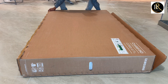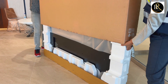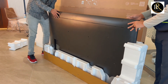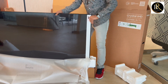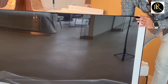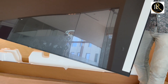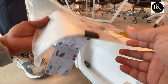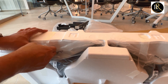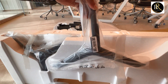Here we are seeing a Crystal UHD 70 inch Samsung TV, so let's unbox. While you are unboxing you should be very careful because the TV screen is very sensitive — it should not hit or touch anywhere or the screen can be broken. You can see there is a white part on both the left and right side that is for holding the TV, so you should not press on the screen. In the box there is also a remote with two batteries, and a table stand — if you are fixing a wall mount, the stand is not required, so you can keep it for later.